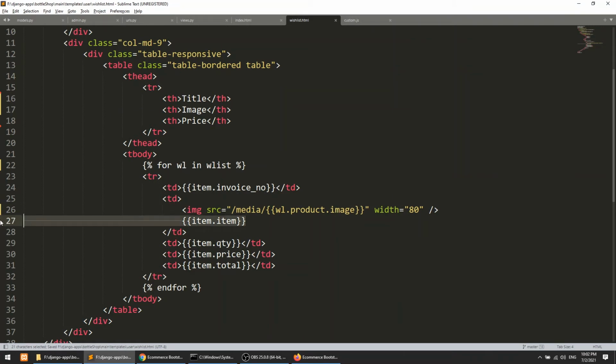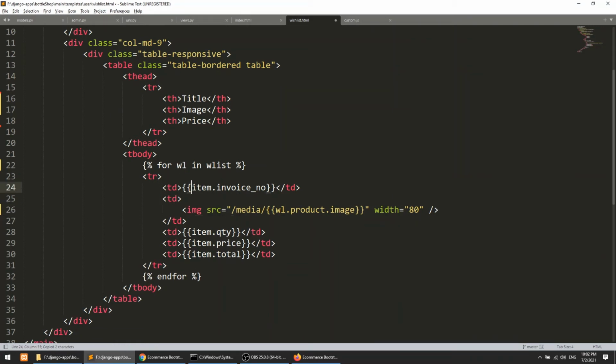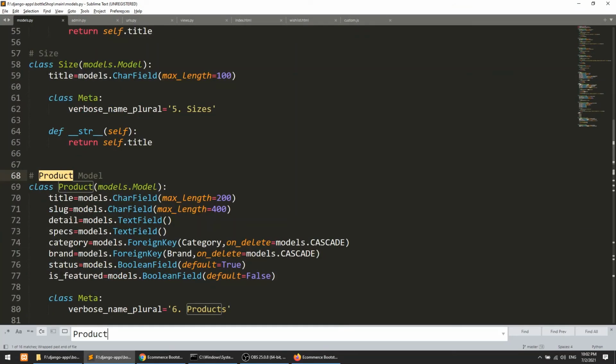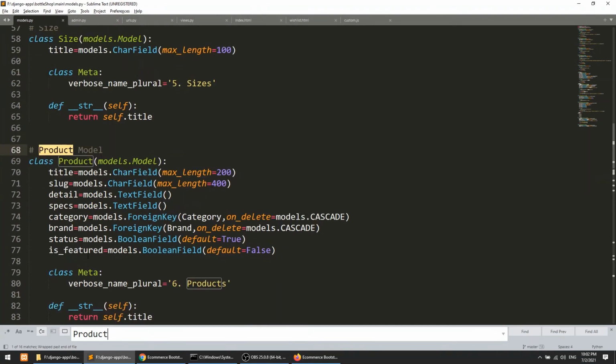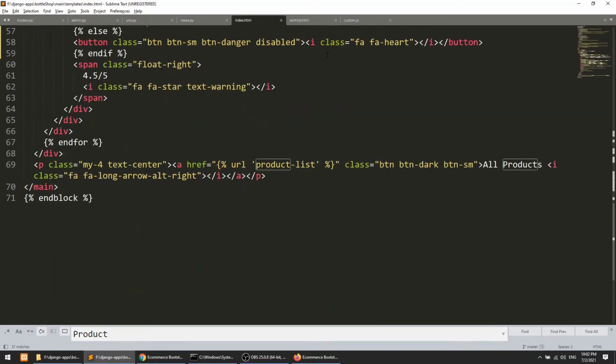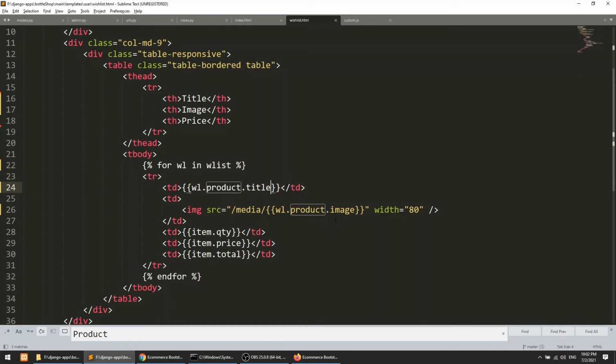Okay, and we don't need this, and in the wl dot product dot title, I hope this is the title, let's say product, yeah, so title. From the product we need the product attribute. We need to fetch the first image of that product, so we will comment this currently. Okay, product dot title and image, and we will fetch this image here.